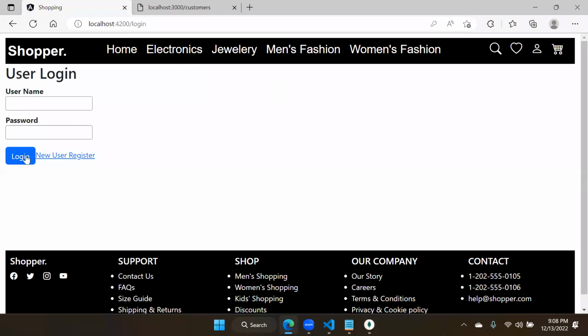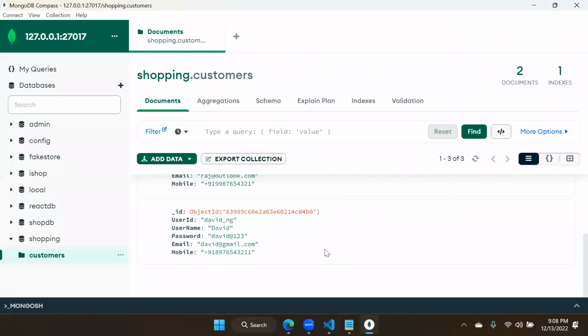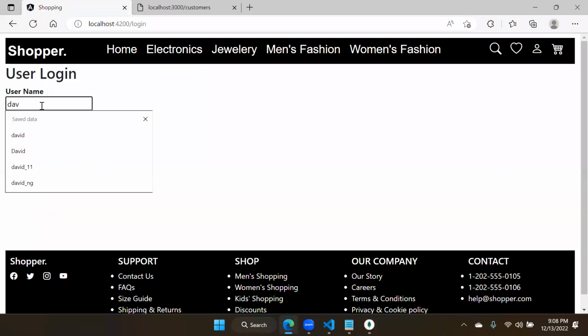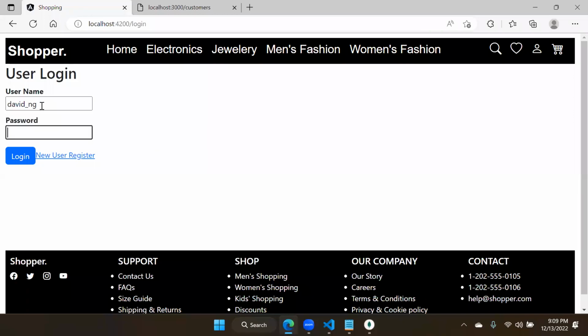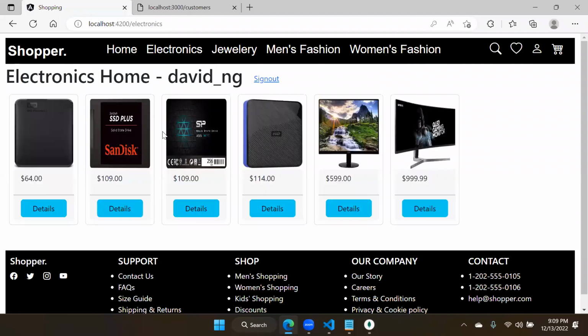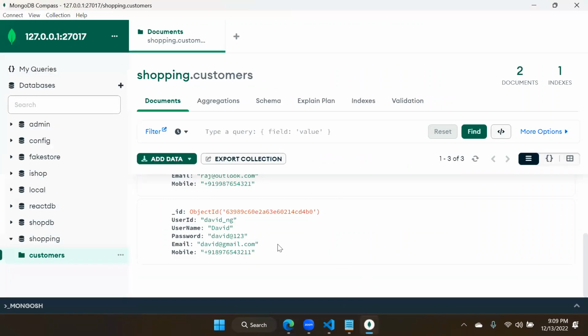The password is David@123. It's okay, fine, right? Underscore David underscore NG, and the password is David@123, and login. It should get that and display. This user is also registered successfully and it is working here.